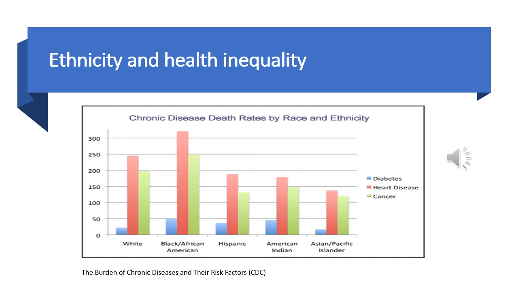Again, the same trend is seen here. This is a study that looked at death by race and ethnicity, and specifically it was about chronic disease-related deaths. The Black or African American group had the highest mortality rate compared to other ethnic groups, and the least was among the Asian or Pacific Islander.